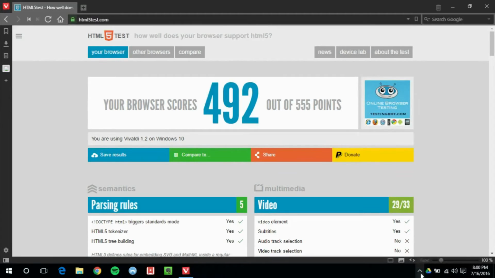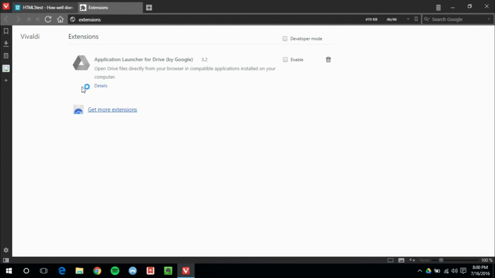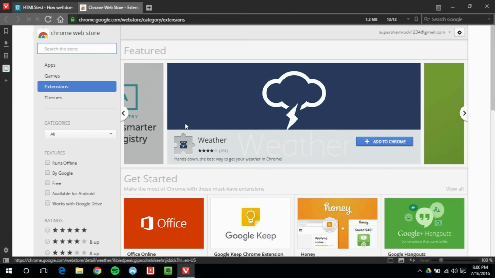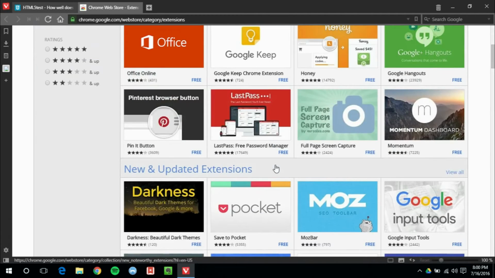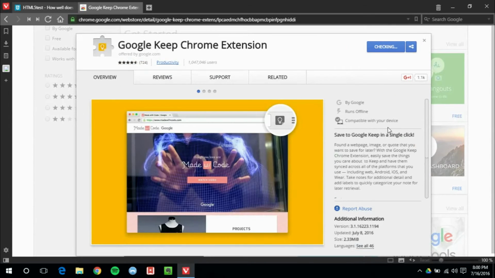Now, in terms of extensions, it actually uses Chrome's extensions because it's based off of Chrome. And what that does is it allows you to get a ridiculous amount of extensions and even more customizability. So as you can see, you can get any extension you really want, and it doesn't even notice that it's not Chrome. So this browser is built to compete with Chrome. It's lightweight, I can tell you. It doesn't use much RAM.